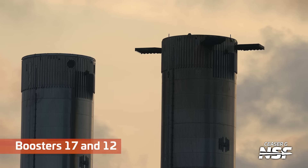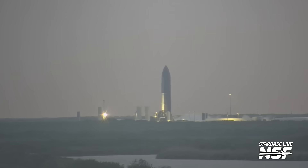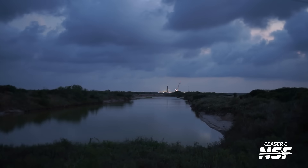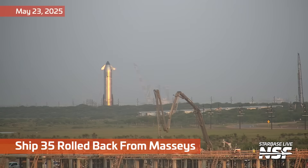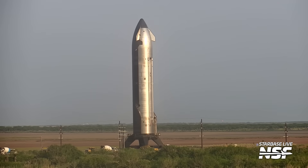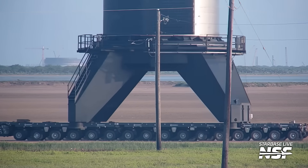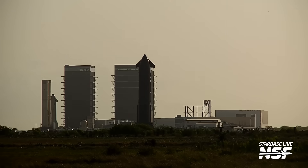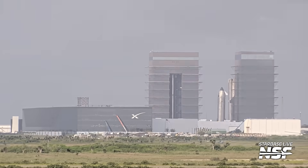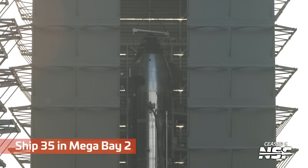Over in the rocket garden we've got some passing clouds in the background with a couple boosters back there. Here is the spin prime of Ship 36 — spoilers, it said right there in the label. What happened was a spin prime. It's exciting because they need to pass that test so they can get the ship on top of the booster and go for Flight 9. Not a lot of fire, not a lot of force — just a spin prime, running cryogenic propellant through the engines to make sure the valves, sensors, pressurization, and everything work as expected. After what must have been a successful spin prime, the ship rolling back from Massey's — fantastic views from our river spot as it passes off in the sunrise.